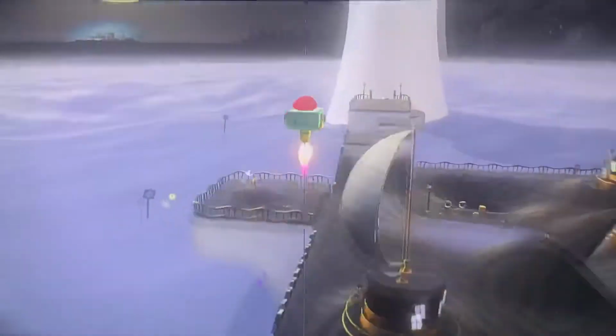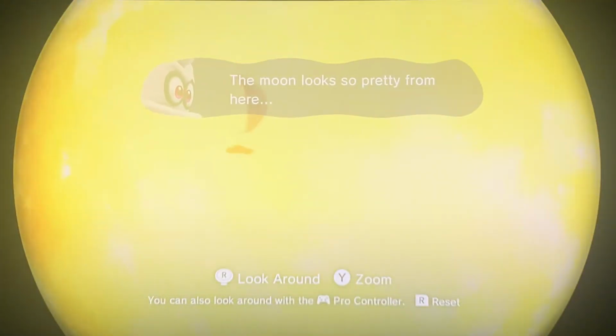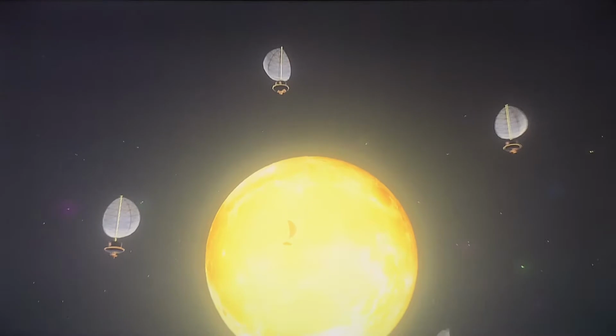I'm gonna go and capture this, because if we look over towards the sun, we can see a car. And that gives us a power moon. And I think the Sphinx is here on one of them.